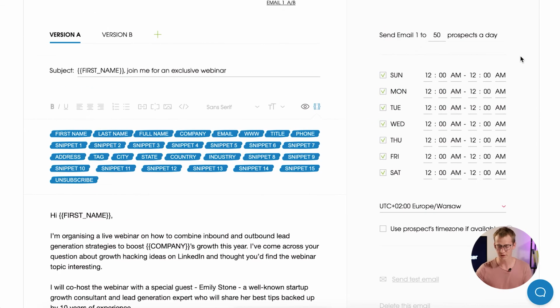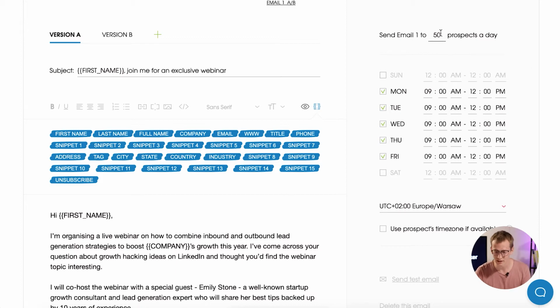Okay, and on the right hand you have delivery time, and here you will be able to specify when you want to send your emails. So I'd like to send from Monday till Friday, from 9 a.m. till 12 p.m. I can apply that to all. What you need to consider here is that Woodpecker, by default, sends around 30 emails per hour, right?